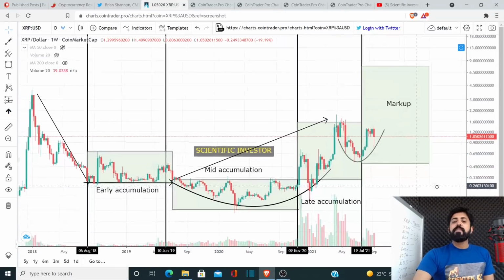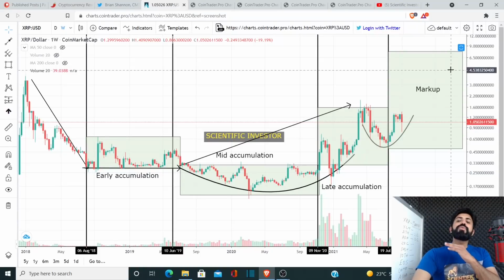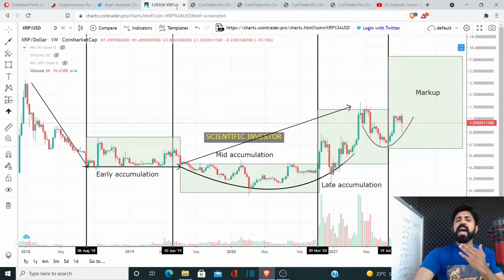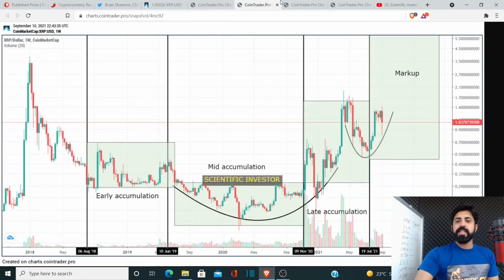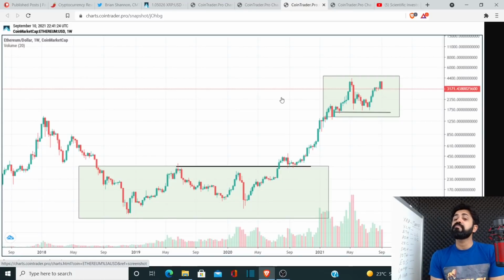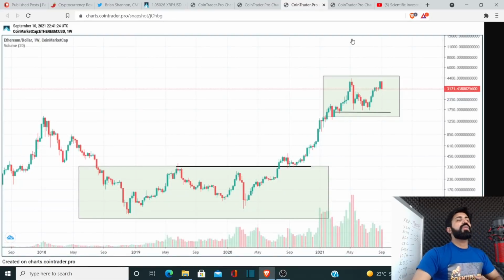But the problem is, how many of us would still be there with that level of patience to get through those numbers? $6, $10, $12, $20. How many of you will still be there? Because I see a lot of people moving into different assets. I really get questions about, can I buy Ether now? Is it looking good? Yeah, it may go up fine. Looking even at the market cycle, it still has upside. Great, but what's the upside like? If you're buying from here and it goes to $8,000, $10,000, what's your ROI?